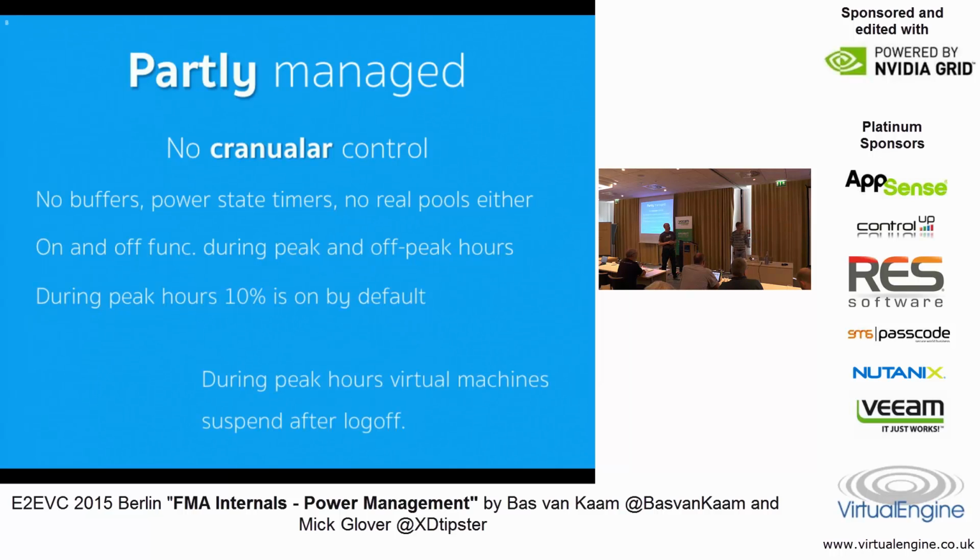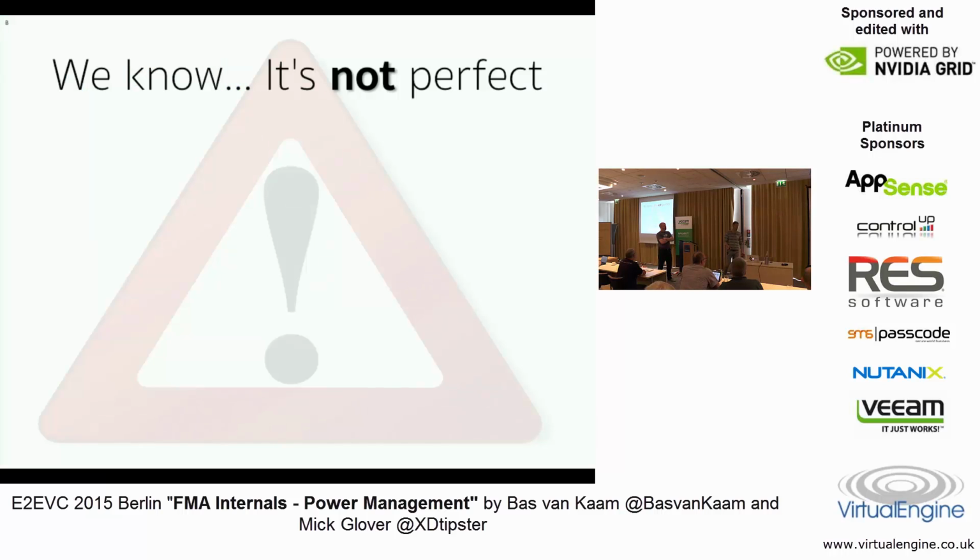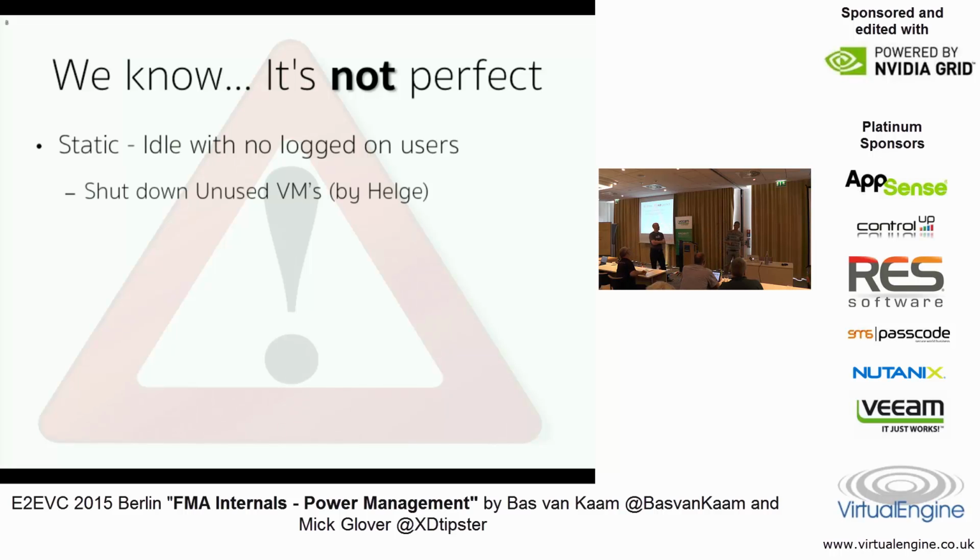Also by default, with regards to partly managed machines, during peak hours, when a user logs off, the machine will be suspended with, again, PowerShell. You can change this behavior. And of course, we know it's not perfect. No, well, I think we're clear on that. For example, I came across a blog that Helga wrote about 2 years ago. With the statically assigned machines, which are partly manageable, they will get shut down once the off-peak hours apply. But they will only get shut down when there's no active session on the machine, when the machine is in an idle state, which is fine.